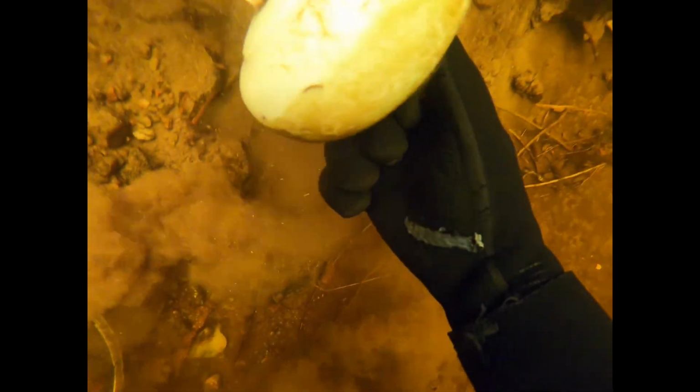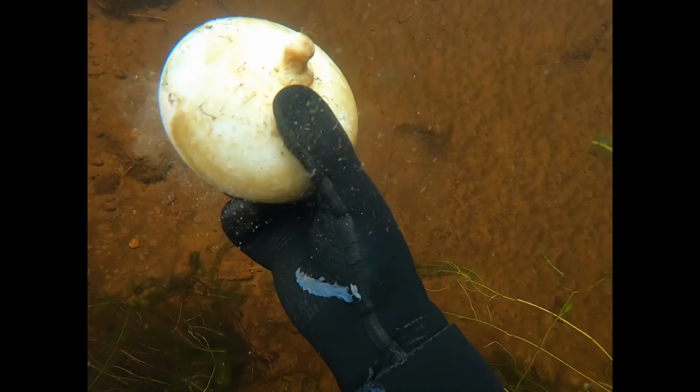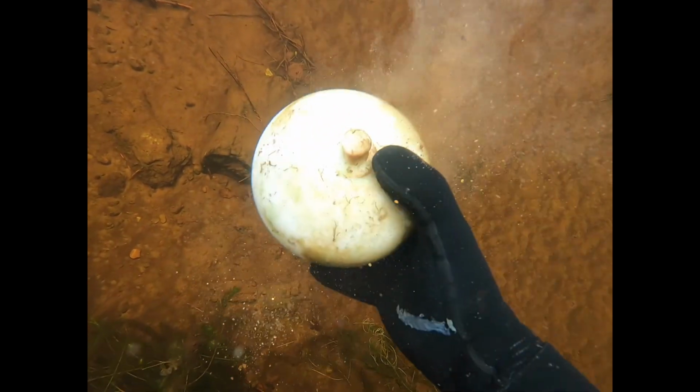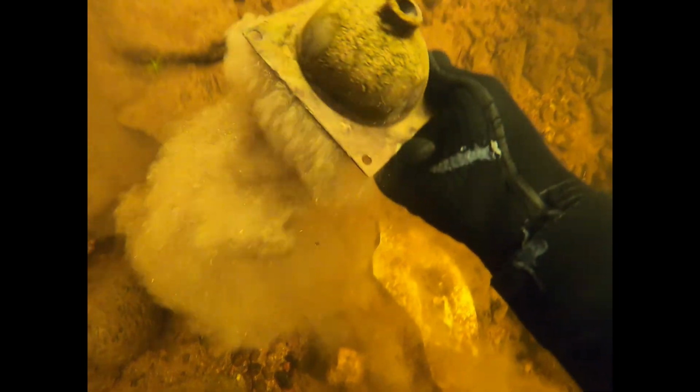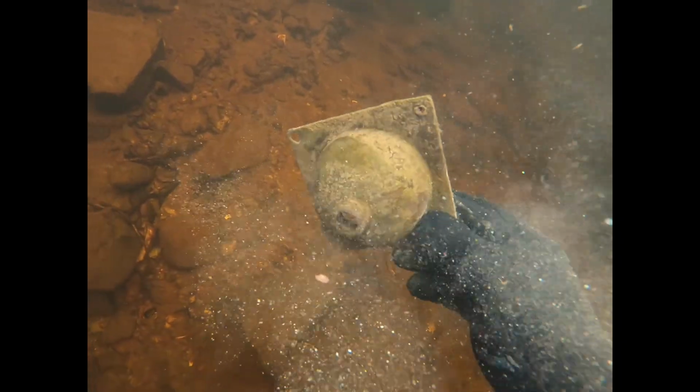And then we come across a curious object. Is it the fabled oil reservoir from a paraffin lamp, where the paraffin would have been stored? And you come across another find. It's a metallic find this time. Looks a lot like perhaps a sort of switch boss, so maybe for a light switch or something like that.